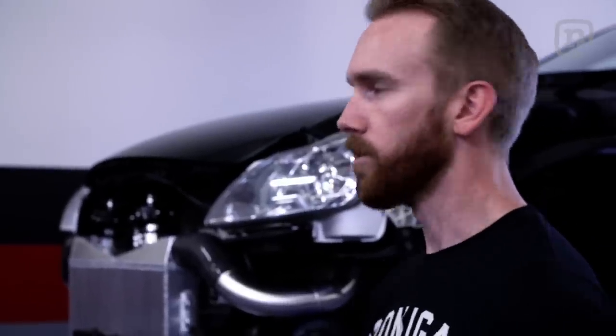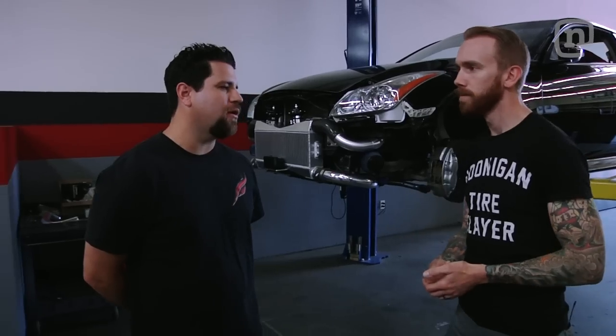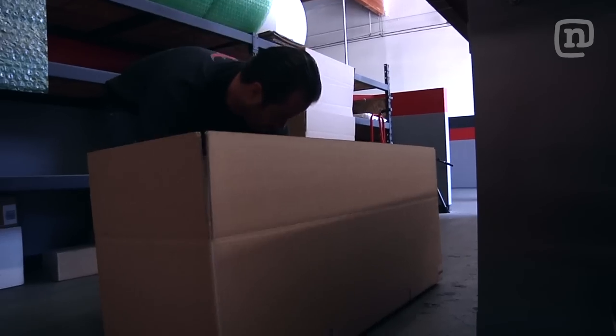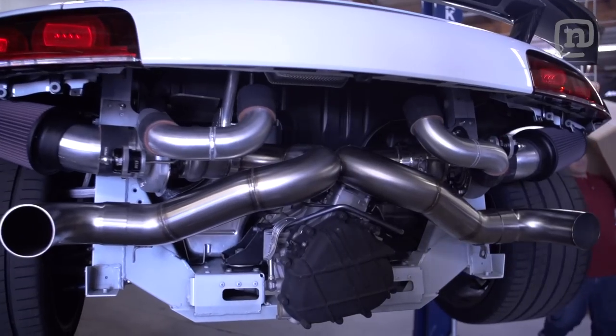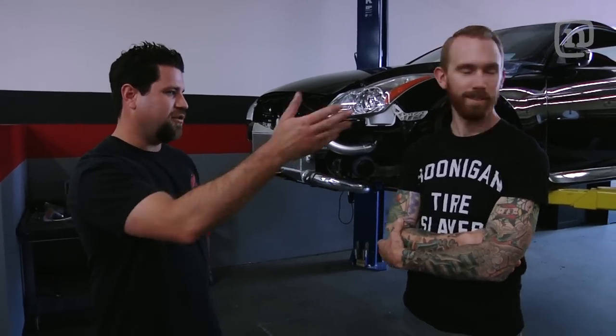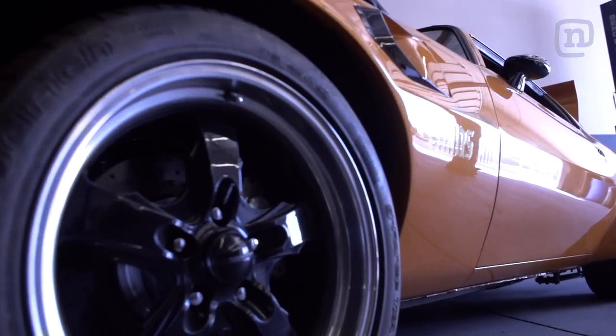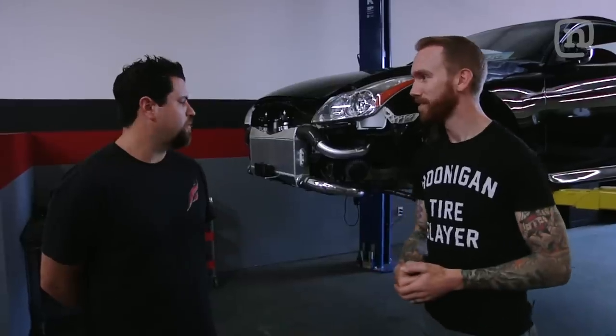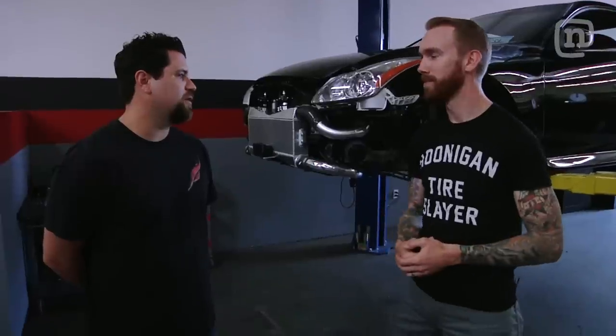So why don't you tell us a little bit about Fast Intentions, what you guys do on a daily basis, what you build, what you develop. We primarily are an exhaust manufacturer — build it out of a fixture, box it, UPS comes and picks it up. That's about 99% of what we do. On occasion we're able to do a little R&D and prototype new things: twin turbo kits for Lamborghinis and R8s, G37 Coupe, 370Z. And every once in a while we get to do a full one-off custom build like that 73 Trans Am there. The exhaust systems pay the bills and keep production going, and when we get far enough ahead, myself or Dan are able to break off and prototype something new.